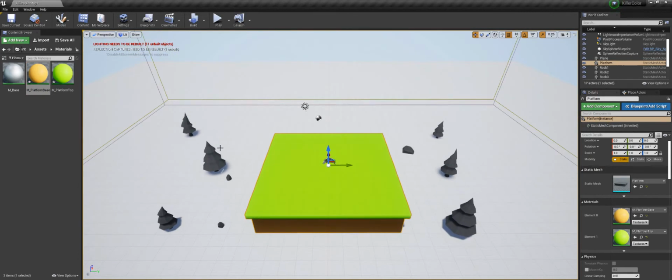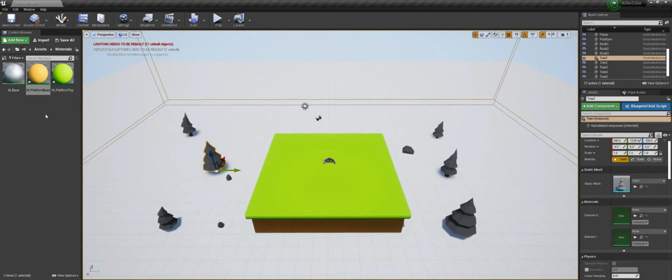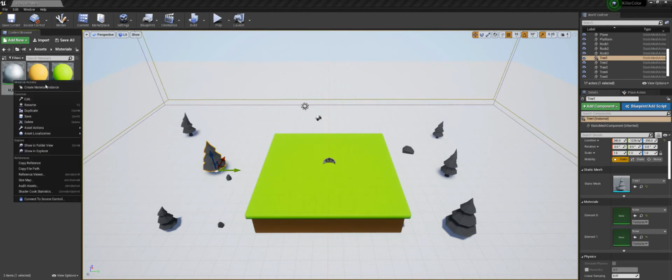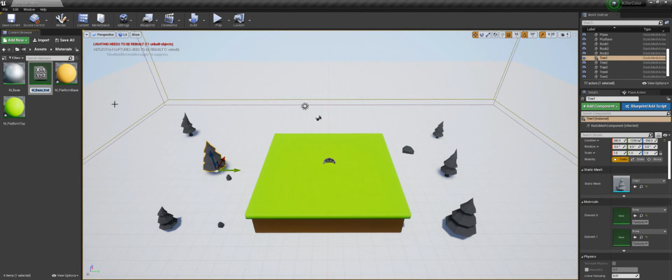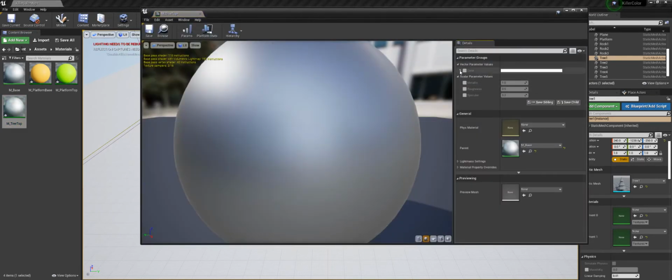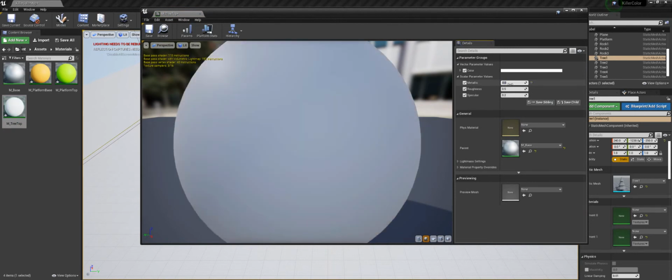Alright, same for the trees. There's two, the top green and the bottom. We can use the same, or we can create a new one. So right click, create material instance, M underscore tree top, and same as we did for the platform, we'll come here and give the values for them. We're going to turn metallic to 0.